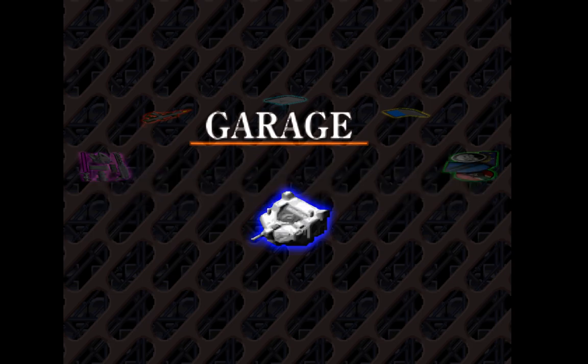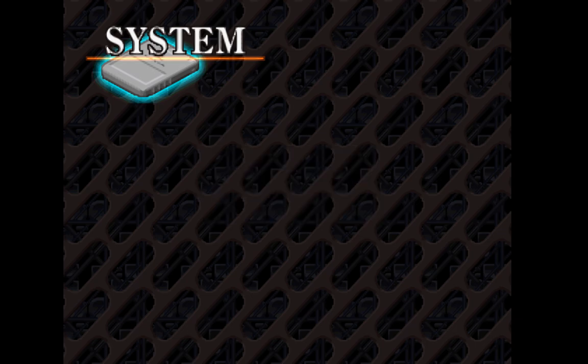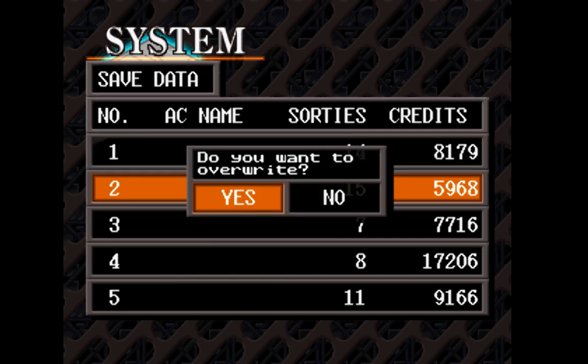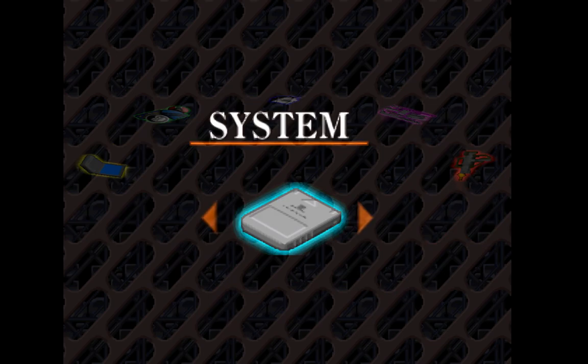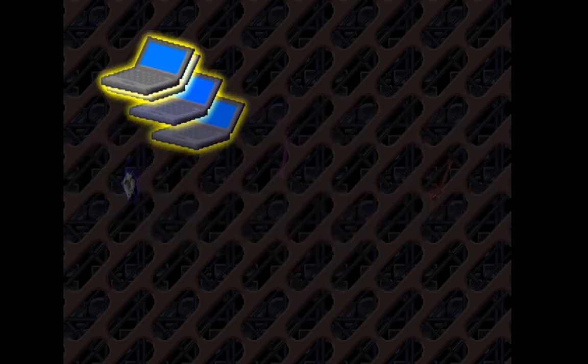You have new mail. And a new booster. The first thing we're gonna do is we're gonna save it. Save data. We have mail, so let's read that.